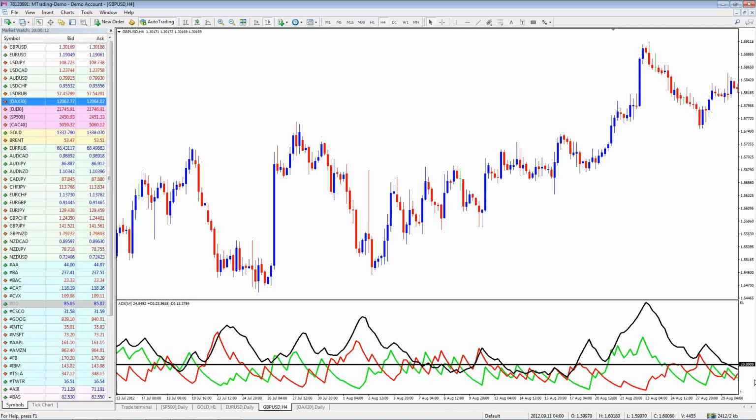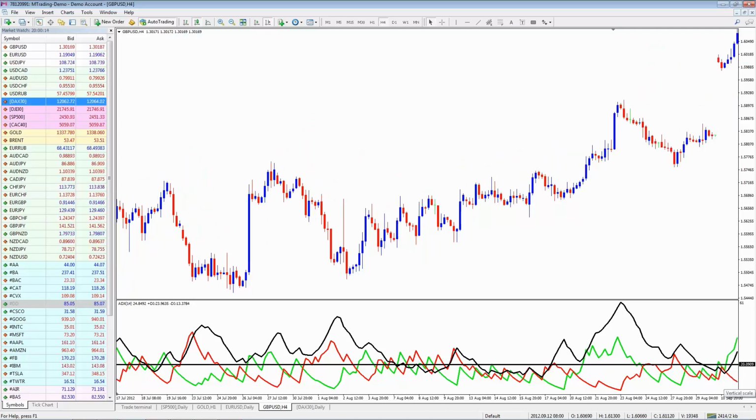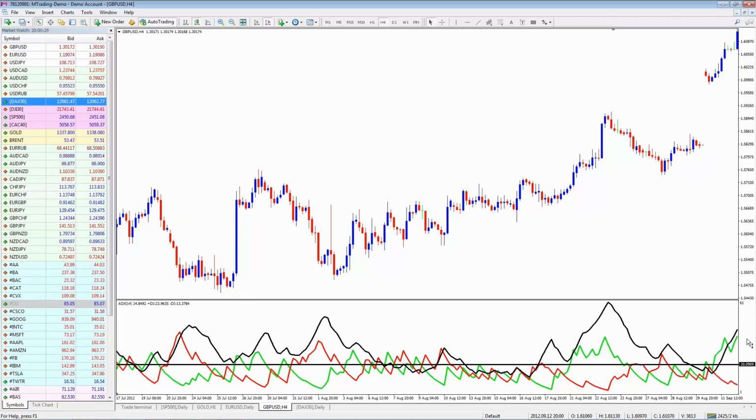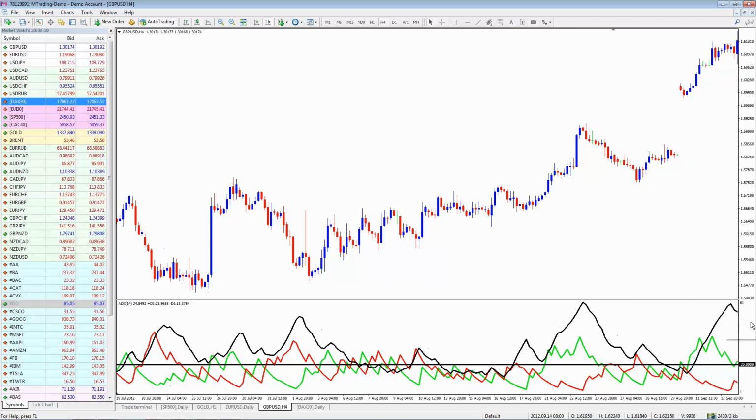What happens? Nope, back within the range, and now they're back below the 20. Again, we have that initial breakout. Now we've got a spread between the two. Positive is in control, and the ADX line is above, and that continues. There we go. There's a larger spread between the two. That could be your potential trade entry, and let's see what happens.